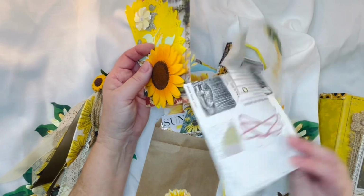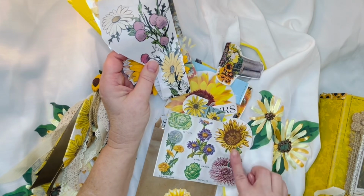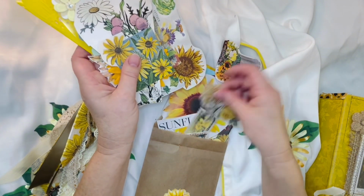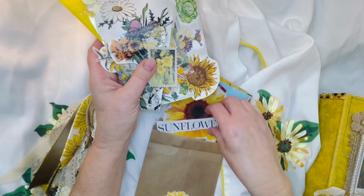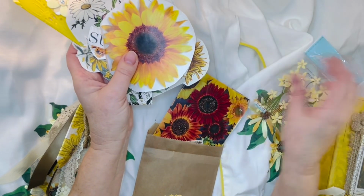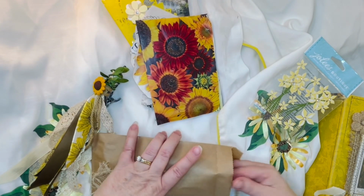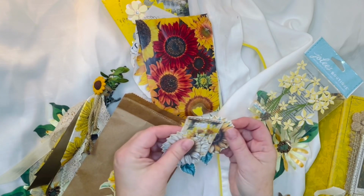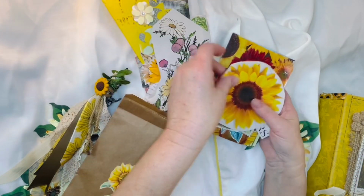Some magazine strips. Vintage book. Some more vintage book. Stickers. I think she'll enjoy. She likes to craft, so I think she'll enjoy playing with these. Stickers and another little magazine piece. And some more. So I had fun with this kit. Beautiful kit. Tons and tons. Huge kit. You can do so much with it.